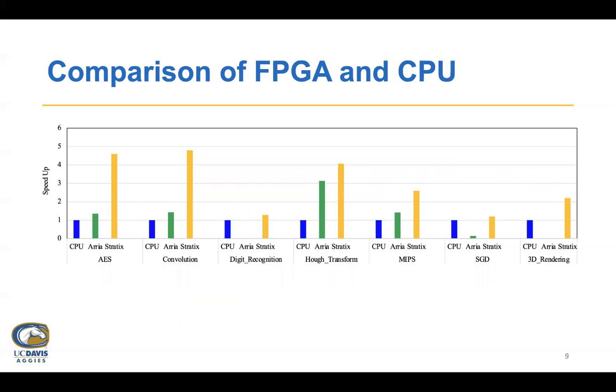This slide is only an example of the implementation and evaluation of HosNa. Here we compare the performance of the accelerated applications on FPGA with the performance of applications running on CPU. And this slide shows the speedup provided by FPGA. As you can see, FPGA outperforms CPU by 2.8x on average. If you are curious about more detailed information of the implementation, I refer you to read the paper.